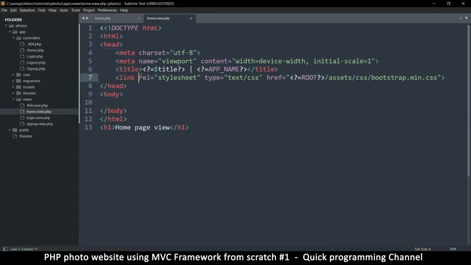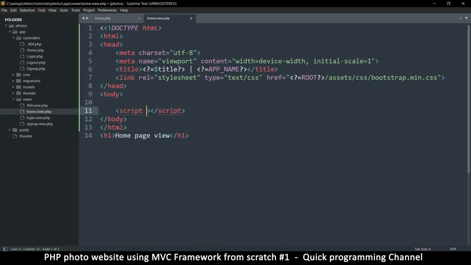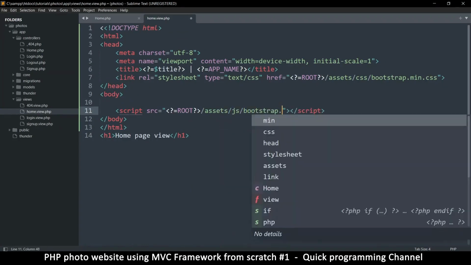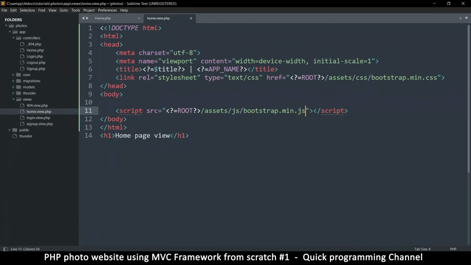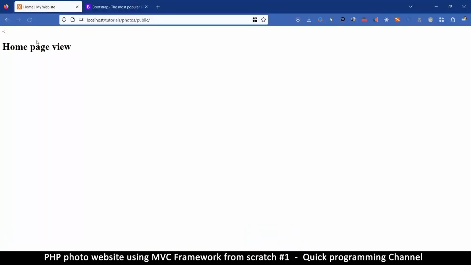Now, if you're going to be using menus like Bootstrap menus and stuff, you will also need the Bootstrap JavaScript file. So I'm going to put a script file here, script tags, and then change that to source. Now, for the appearance, the JS file is not needed. It's just needed when you have those drop-down menus and stuff. That's the only time it works. So you can ignore it if you don't want it. So assets/js/bootstrap.min.js, like that.